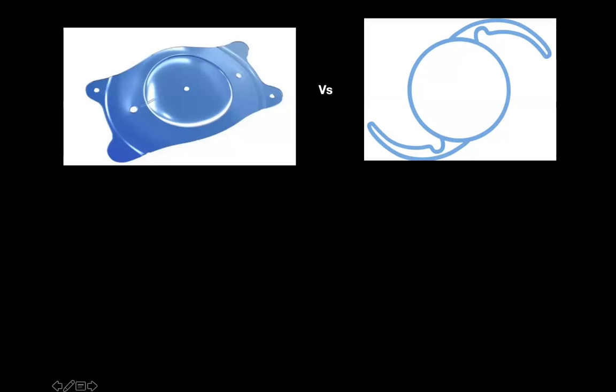So, when we compare ICLs with intraocular lenses, these are devices or lenses that we use to implant inside the eye in high ametropia. So we are not talking about low ametropia, we're not talking about hypermetropes up to +4, we're not talking about myopes up to -8, and we're not talking about astigmatism in the neighborhood of up to 4 diopters of cylinder. So these are patients that do have high amounts of hypermetropia.